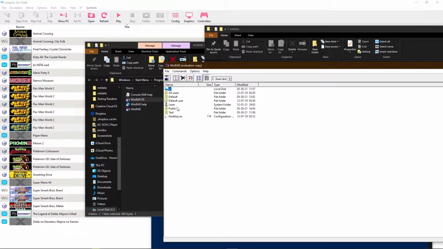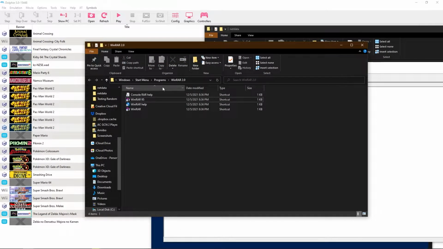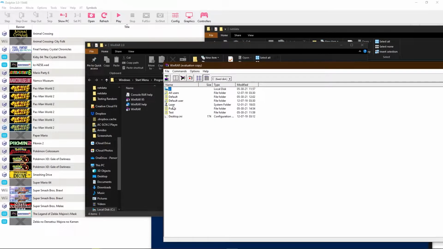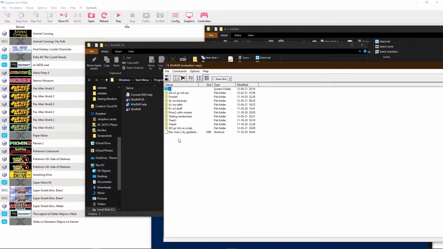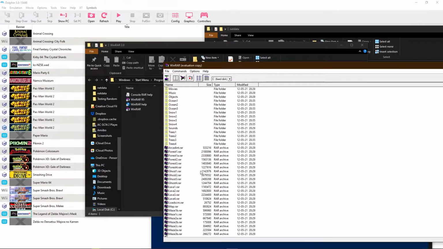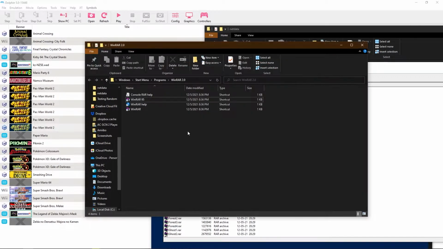Anyway, so then what you want to do is go find where your ISO is, or you can also extract WinRAR to where your ISO is. But since I did not, I have to go find it. It's on my desktop. It is on NW2 stuff, GCISO edits, and then it would be under the randomizer test folder. And then in files, in netdata, so now you are in this location that you can see all your level RARs, and you can see all the folders that you just extracted.